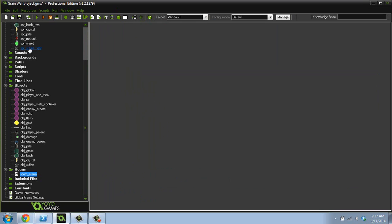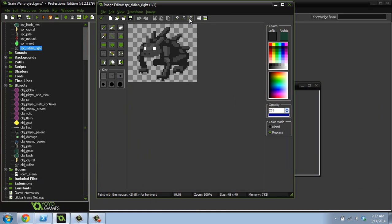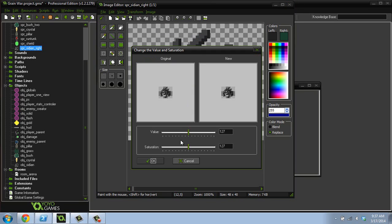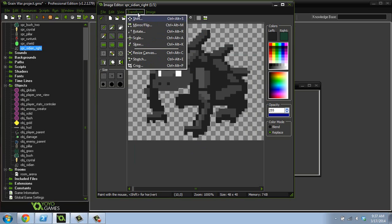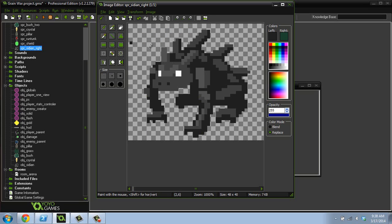There is one more thing I'm going to do though, and because of how dark my character looks, this doesn't actually look good enough to me, these colors. So I'm going to come in and I'm going to grab our intensity. Maybe this doesn't have it. GameMaker might not have an option to increase the contrast. So we might just have to do that manually.